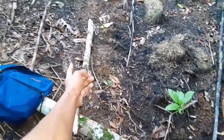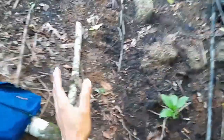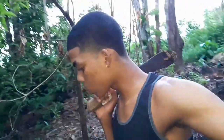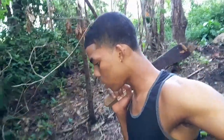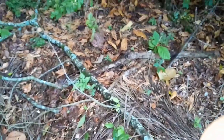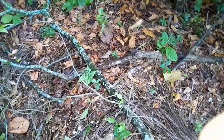But yeah, I think we could only get two legs from that, according to how high I want to build it. I really want to build it kind of high, because I want this table to give more space to rest my things whenever I'm doing craft and my activities outside. But yeah, we need to look for our next piece. This was just the first piece I discovered. Actually, I could cut a piece from here too, and that is what I'm going to do. I just realized that.